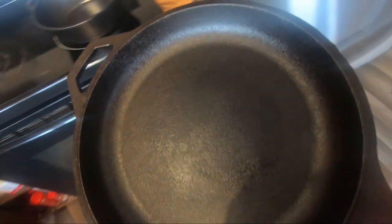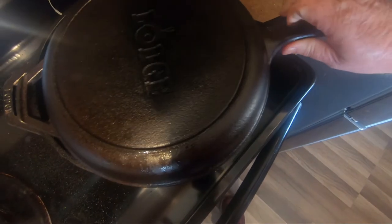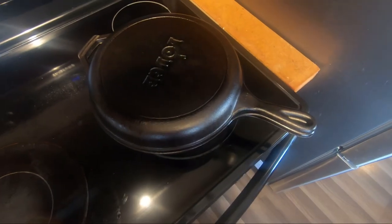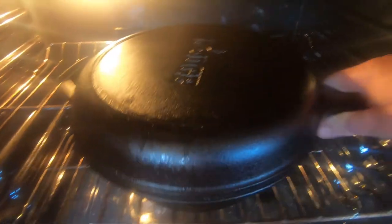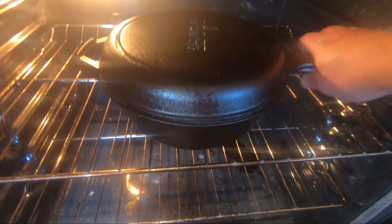And then you just want to go ahead and it is ready to be stored. There you go for your next cook. I like to store mine in the oven — you can put yours wherever you prefer. Just be sure before you preheat the oven, you take it out if you are going to be cooking something.